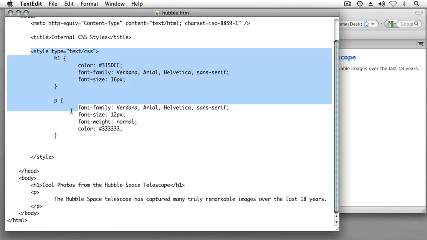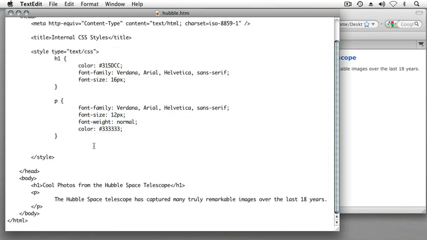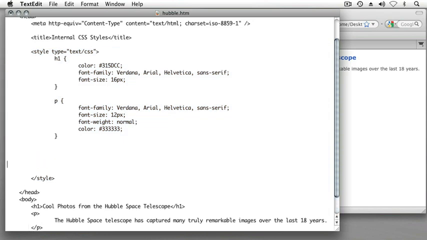Inside our style element, I'm going to create a new class. I'm going to add a few returns inside my style element so I have some room to work. And after the rules which govern the presentation of paragraph elements in my page, I'm going to define a new class. The way that we define classes is by starting our selector with a period, and this is very important.